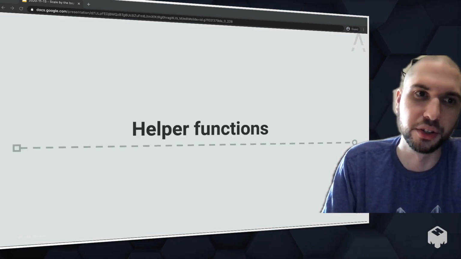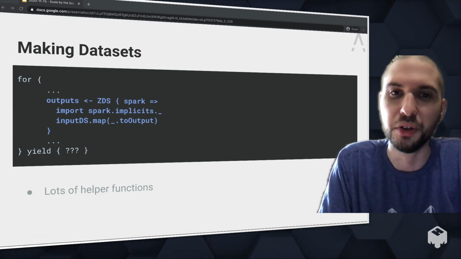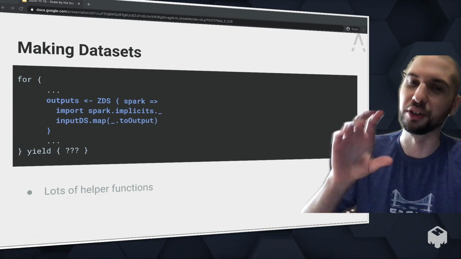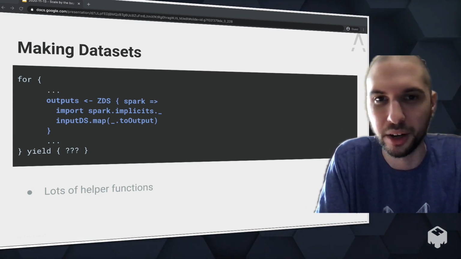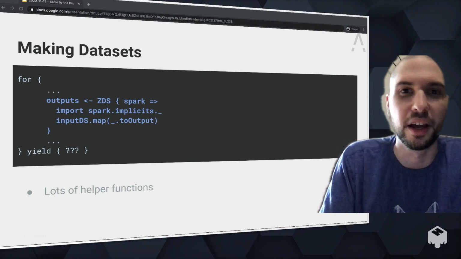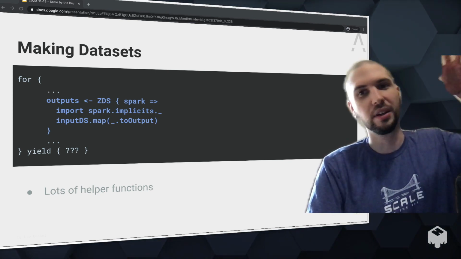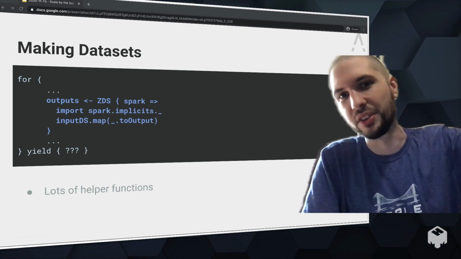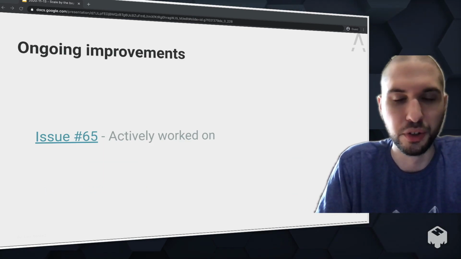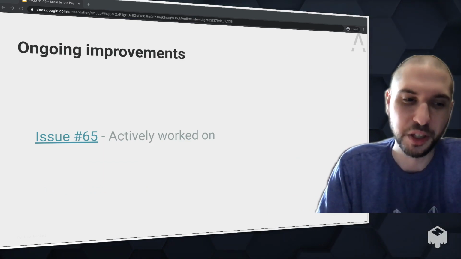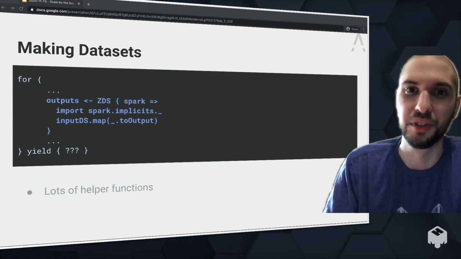So in addition to all of that, there is also a helper method that makes your life a bit easier. For instance, you can get a ZDS, which is kind of like a transformation that takes Spark and produces a dataset out of it. So in this case, you use Spark to do some transformation, and you end up with a dataset at the end. So you don't need to create a Spark module somewhere and import it somewhere else, and it's all built in for you. This effort is to try to remove all the Spark implicits you see here. It's still there. I lied earlier, but we're working on it, so you don't need those anymore.